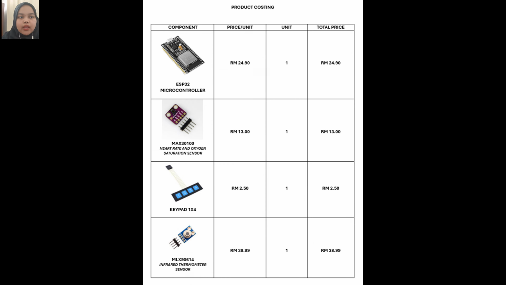To measure heart rate and oxygen level, we used the MAX30100 sensor. For body temperature, we went with the MLX90614 sensor, which is a contactless sensor, which makes it more hygienic and comfortable for the students. We also added a keypad, so the staff in the ambulance or health unit can quickly assess the student's pupil conditions. For example, pressing 1 for the normal condition of the pupils and number 2 for the abnormal condition.